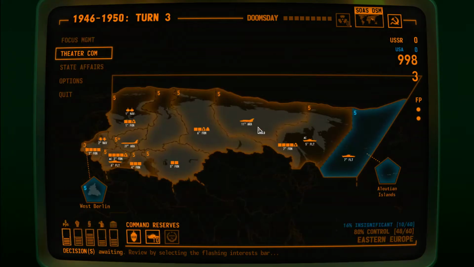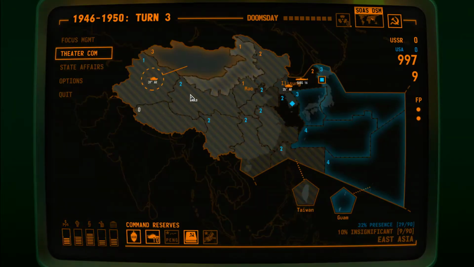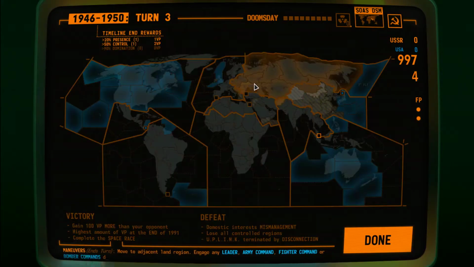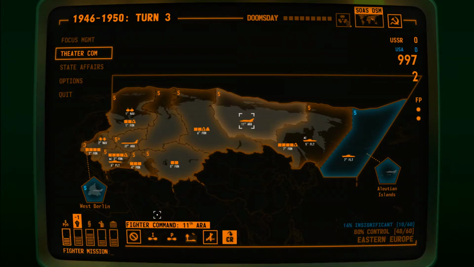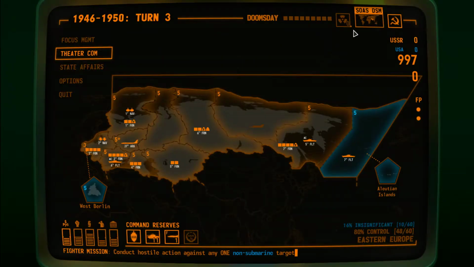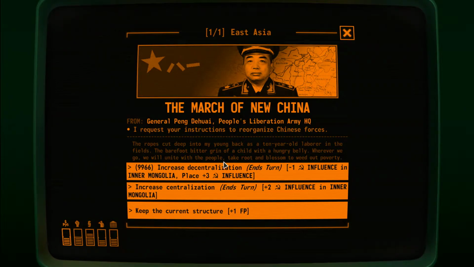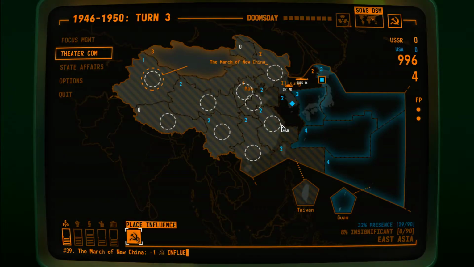There are a few things we want to do. One, since we got that, we want to pull out this unit. We don't want to lose him. We need him for the revolution. We're going to grab this. And now, since I clicked here, now we can do this. We want to get this influence. So, this is what I'd like to do.